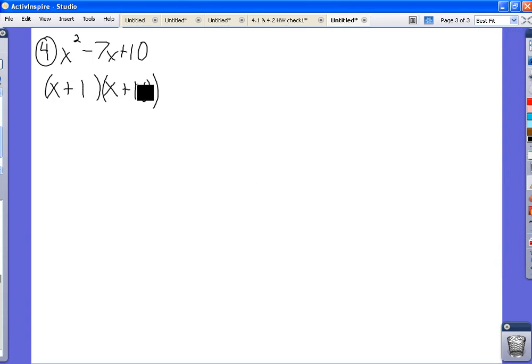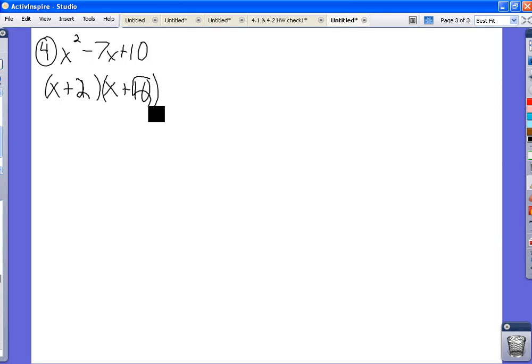Okay? So let's put some numbers in there that multiply to 10. 1 and 10. Why negative 2 and negative 5? Because you have to make 7 too. When you multiply the x by this constant and the x by this constant, you combine like terms, and they have to come out to be negative 7x. What would 1 and 10 come out to be? 11x, right? I get x squared, I would get plus 10, but in the middle I get 11x. That's no good. 2 and 5?